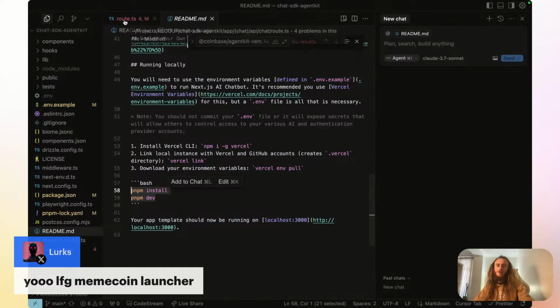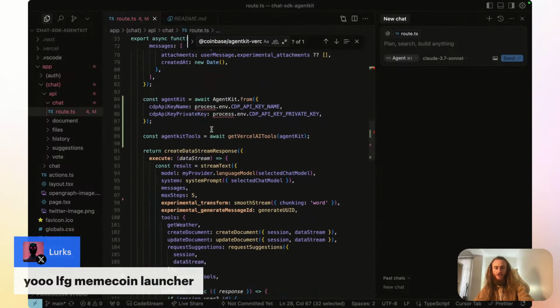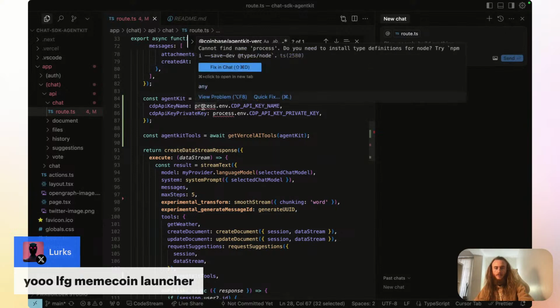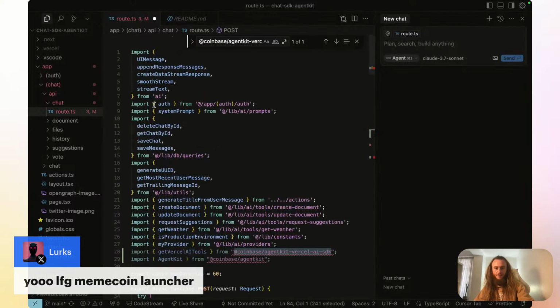Let me try initializing. First, let's try removing AgentKit and see if that fixes it. Let's try commenting out AgentKit just to verify that AgentKit is the reason this isn't working.